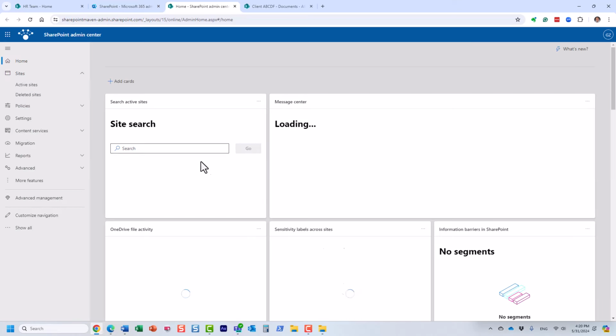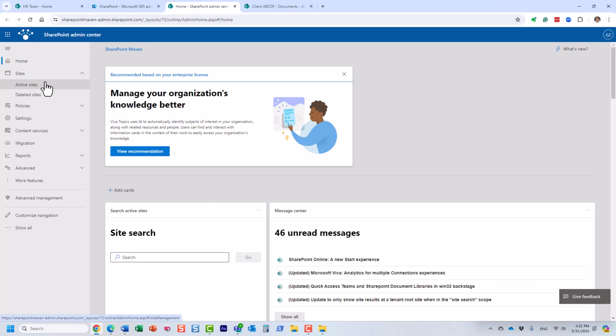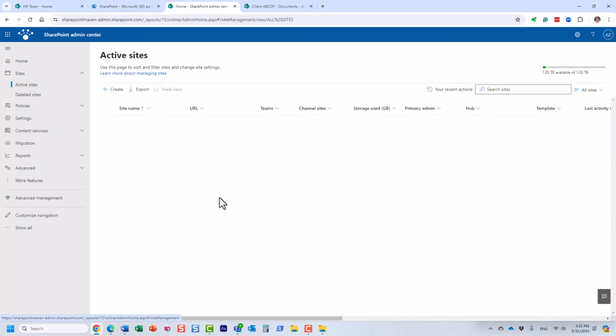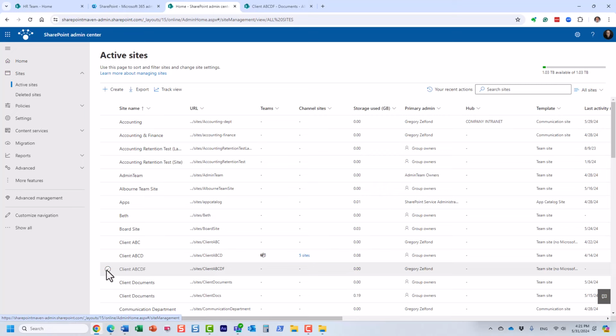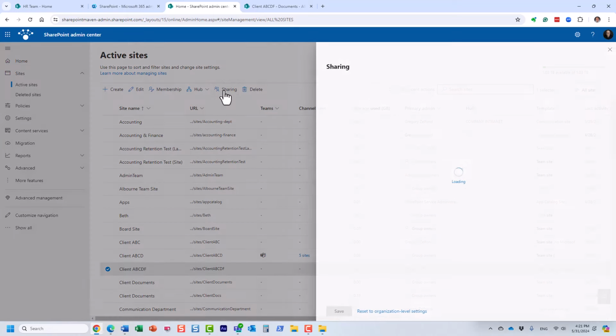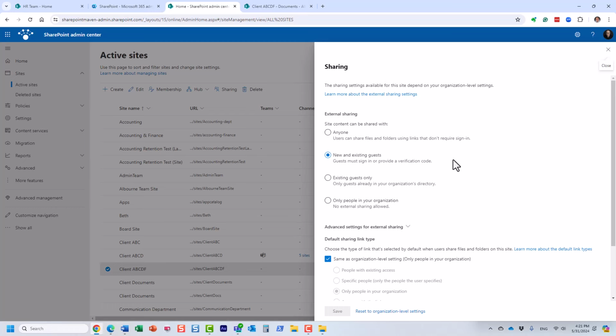And essentially what we need to do is enable anonymous sharing on that particular site. So I'm going to navigate back to our site. Remember when we enable external sharing, and I promise that we will come back here. Well, here we are. So the highest privilege a site can get in terms of external sharing is this anyone option. And essentially when you choose it, it doesn't mean that the users will be able to access the entire site anonymously. But you will be able to share files and folders anonymously.